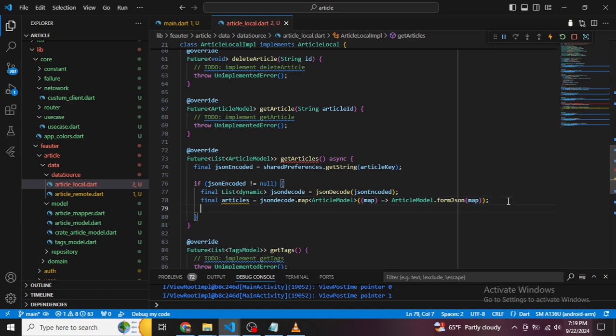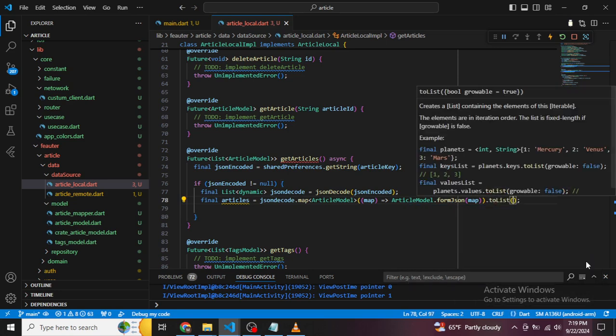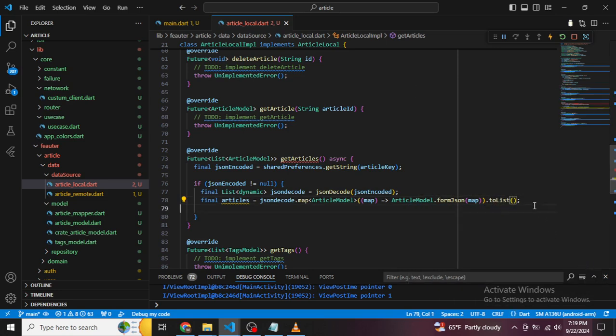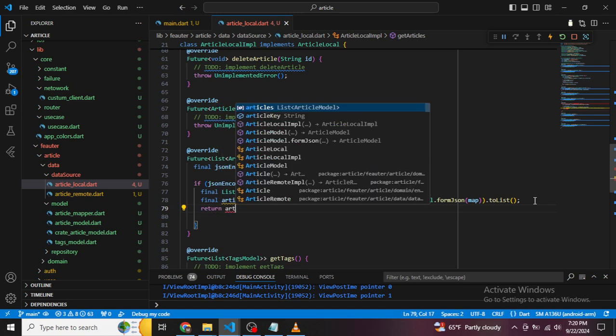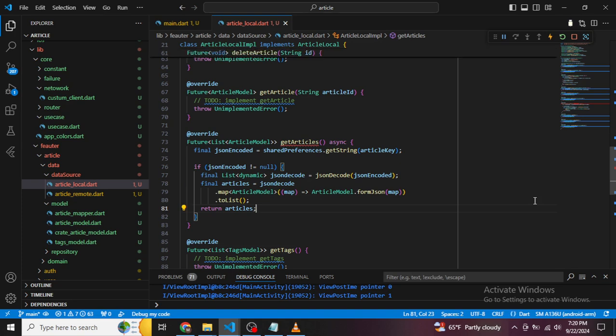Articles means a list of articles. Oh, we didn't change it into a list. We just mapped it out, but we need to change it into a list. I just missed implementing it. Then we are going to return that list. It's going to be articles.